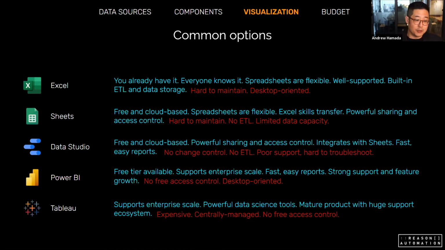The other major problem with Tableau is that it's centrally managed. What that means is that if you implement Tableau, you almost need to have a BI expert hired at your company whose primary job is managing your Tableau implementation. And that person is going to be responsible for making sure that everybody's stuff works properly. It's really hard to distribute Tableau management responsibilities to the individual end users.